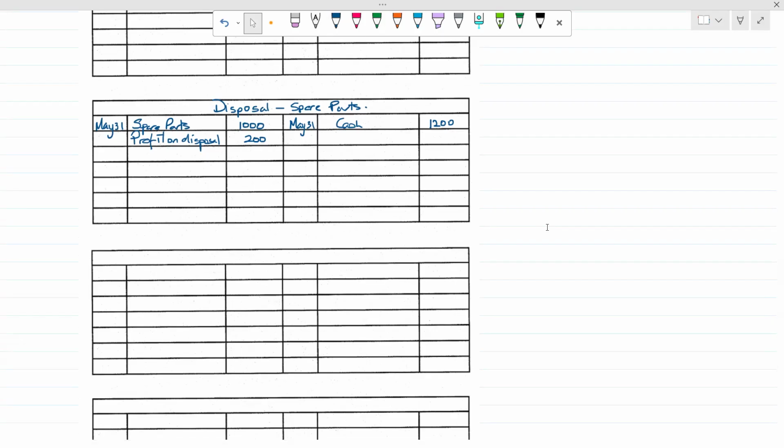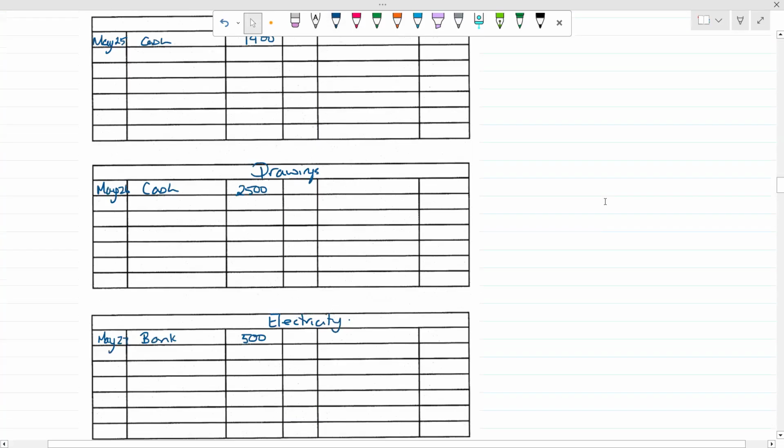So it's not a straightforward one debit, one credit. It involves us opening a separate account. Every time we dispose of an asset, we have to open what we call a disposal account because we're taking part of the asset out to get rid of it. So you take it out at cost, you always debit your cash or your bank because you're receiving money. And then you will credit the disposal account, and then you'll be able to determine whether you made a profit on the disposal or a loss on the disposal. This is usually added to your gross profit if it's a profit on disposal. If it's a loss, it's subtracted as an expense.